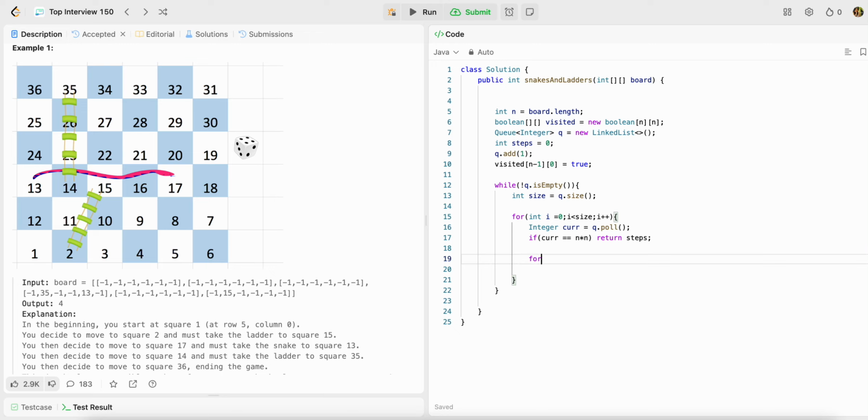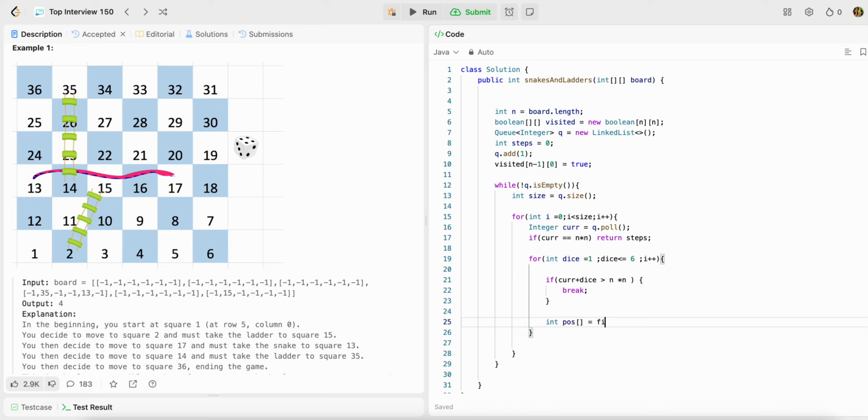Else, like we said, we need to roll the dice. So the dice value starts from 1 to 6, and we need to check for all possible values of dice. Now we will check if the current position plus the dice value is greater than n cross n, then we just simply break the loop and come out. Else we need to have our position.